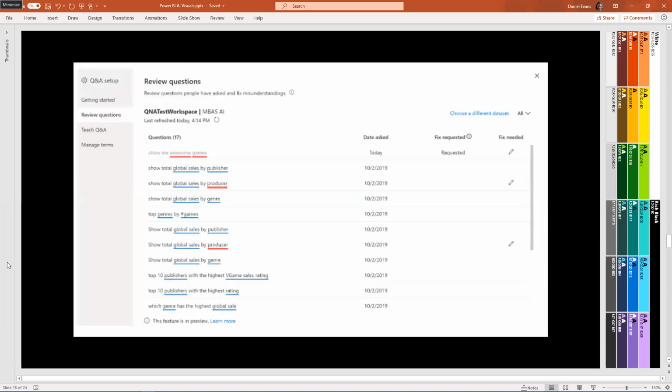And then as you ask more and more questions against the data, it builds a pattern and can learn from that. As you can see, some things are known and some things are unknown. For the unknown items, you can provide additional context and assistance to help guide. If people are asking questions around terms that aren't recognized in the model, you can point it in the right direction to ensure that it's handled in the appropriate manner.